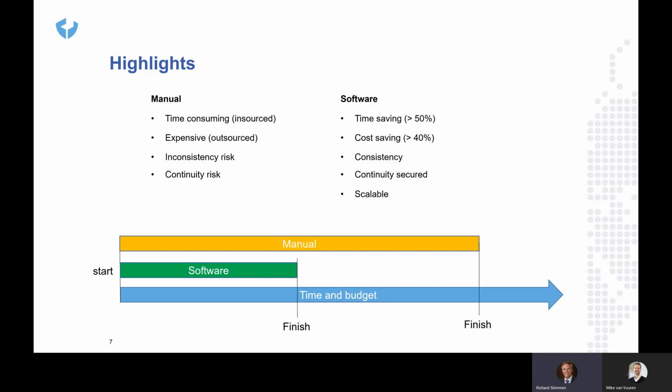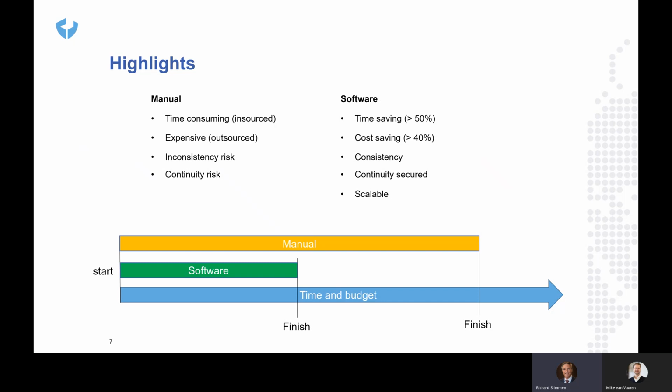And whereas the previous differences involve time and budget, the use of software may also have an impact on your risk exposure. Mike, can you maybe please elaborate a bit further on this? Yeah, I will. And I think it is common knowledge that people may make mistakes, even with the best of intentions. This may result in inconsistencies in your global TP documentation. In that sense, software may provide a way to mitigate the inconsistency risk.